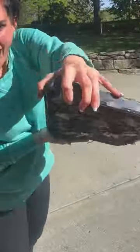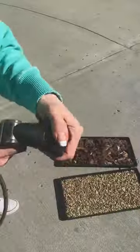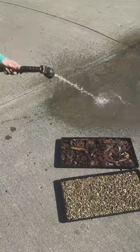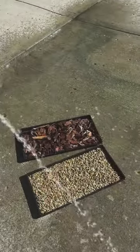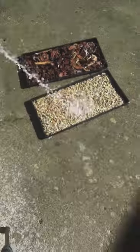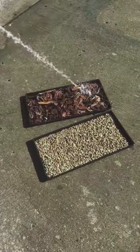That's going to go first, and then next I wanted to show you how this completely cements everything in place by flipping the tray upside down so you can see that. And then last but not least, we're always battling rain and water and hoses and irrigation systems, so this is going to show you that you can spray it with a high pressure hose and still have really, really good results.